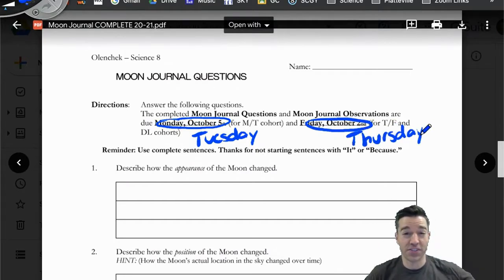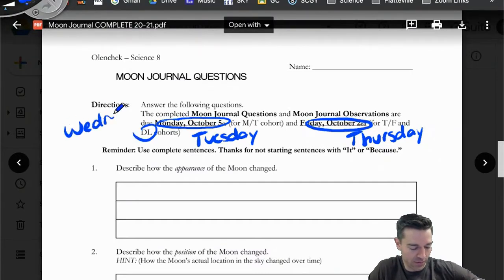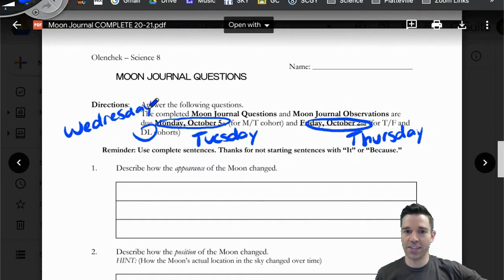My distance learners, since Wednesday is our pickup and drop off day, I'll trade you some items. So for you, it's going to be due Wednesday of this week. If you have not done your observations, like, oops, forgot about that, I'll let you do observations this week. I'll accept this as late as next Wednesday. Okay, or for my Thursday, Friday groups, next Thursday.